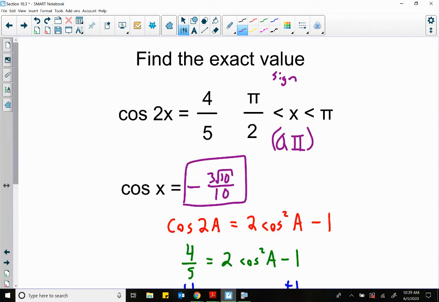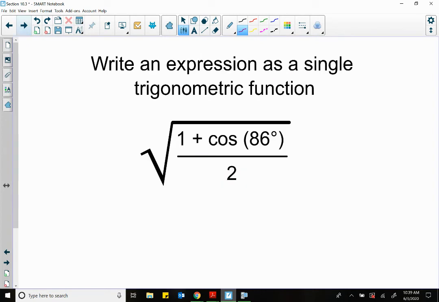So I think these are the ones that are the trickiest in your homework. Just be careful of them. It's really the signs that throw you off. I mean, you guys are great at running the equations, but you got to think about the signs. All right. So they want you to express this as a single trig function. So they're just having you work backwards here. Give it a shot and go.